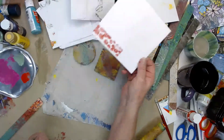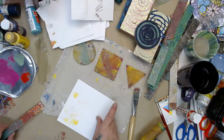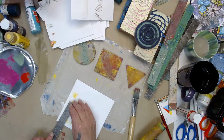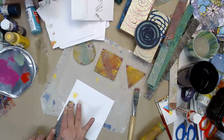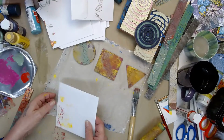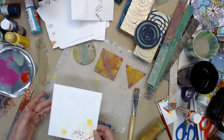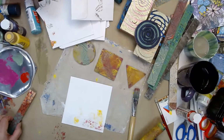Okay, so that's smeared. That's okay, though. It's just an envelope, and it's going in the mail. See if I can get a secondary. And so I just keep going until I've got some sort of happy mess.